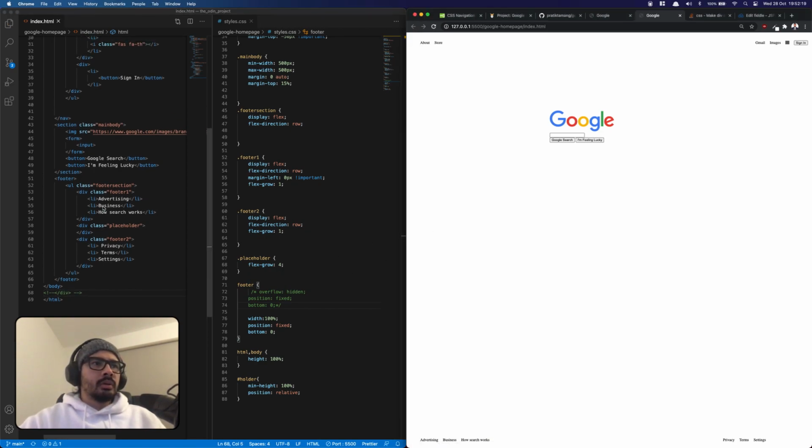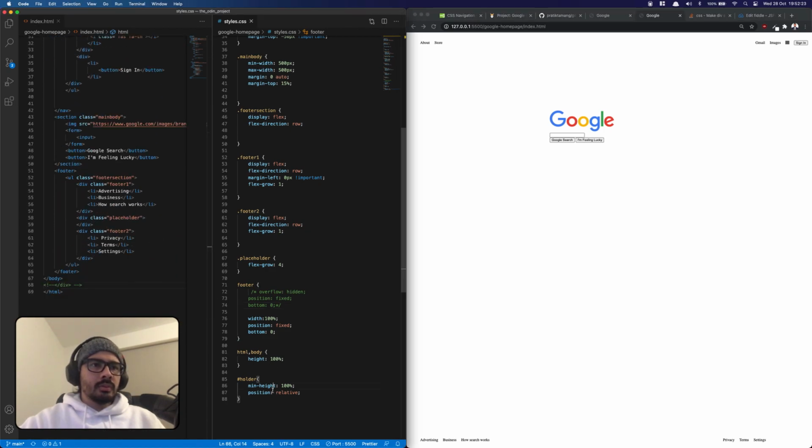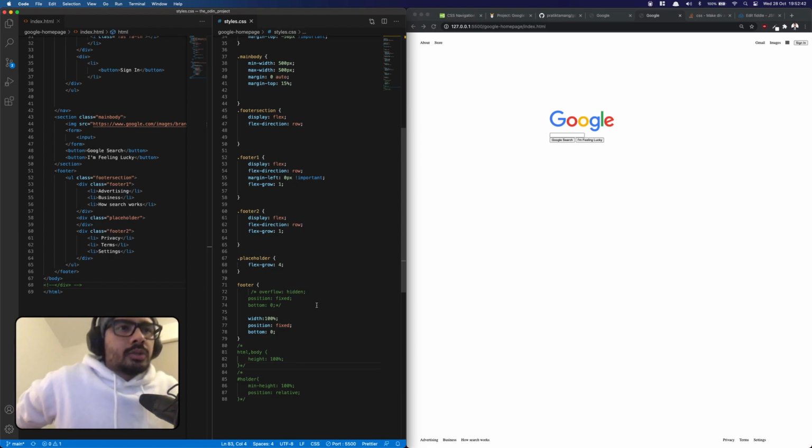Okay, so the div is now gone. That means this can now go. This can probably go too. Yeah, so went through all that. The only thing I needed to do was add width of 100% to make it work.